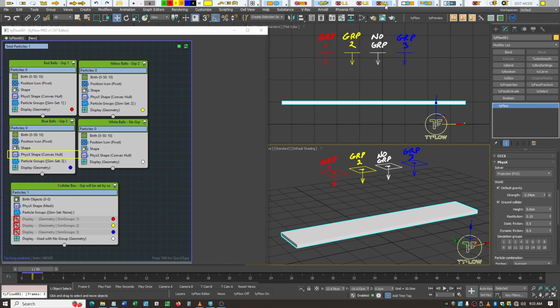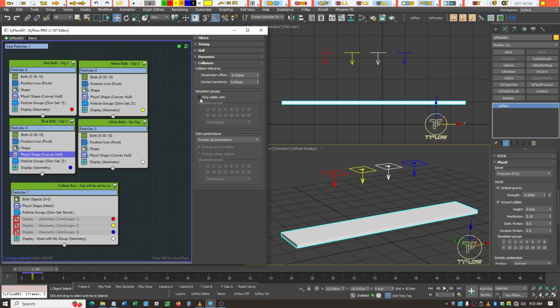So if we go into this physics shape, we can actually enable grouping here, but no change happens on the label. At some point when you've got a big grouping project and you accidentally click something somewhere and next minute things don't happen the way that you think they should, you might have enabled groups somewhere and not realized it, and unfortunately, like here, it's not changing the label to let you know that groups have been enabled. So just be aware of that. And there are many different operators within tyFlow that can have grouping enabled on them.